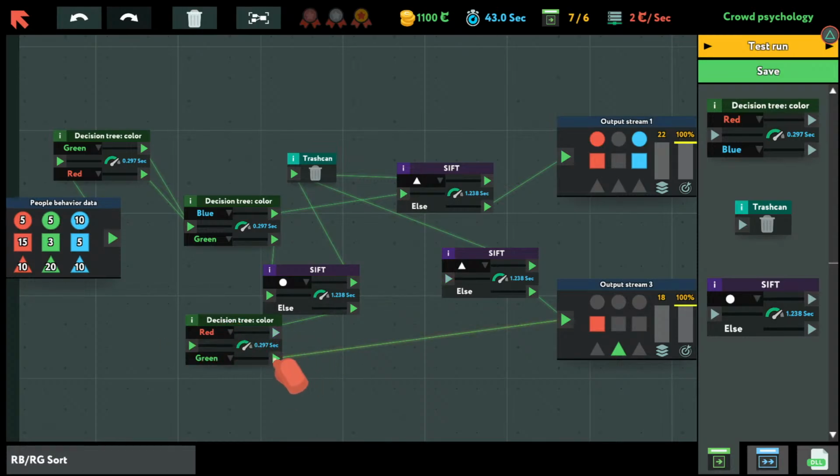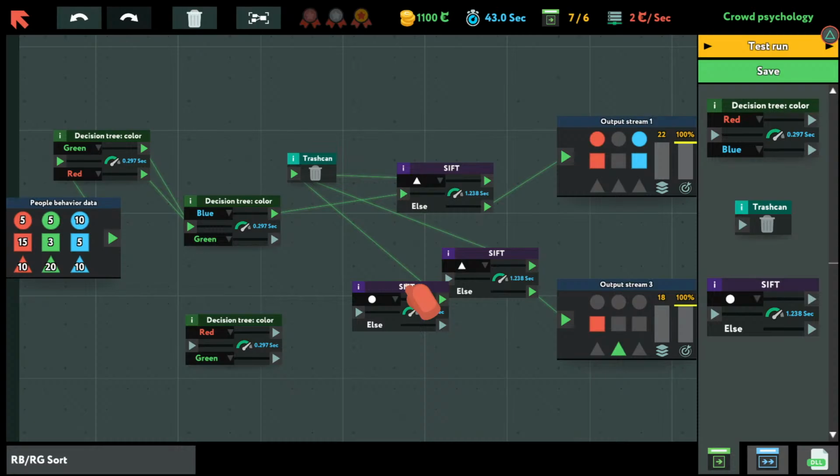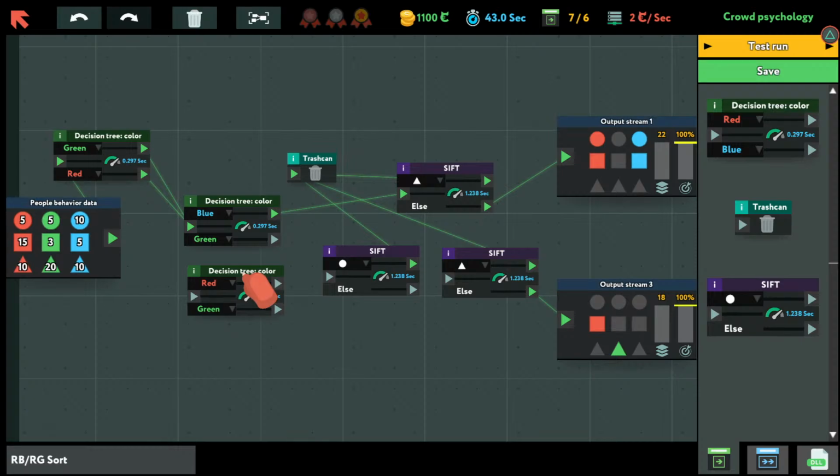Let's unpin this thing from everything. Oh, it's got an output to it. That's my bad. I'm like, why is this not working? 'Cause I'm dumb. Okay. Let's try doing sifts first. Filters. Yeah. So now let's do that.